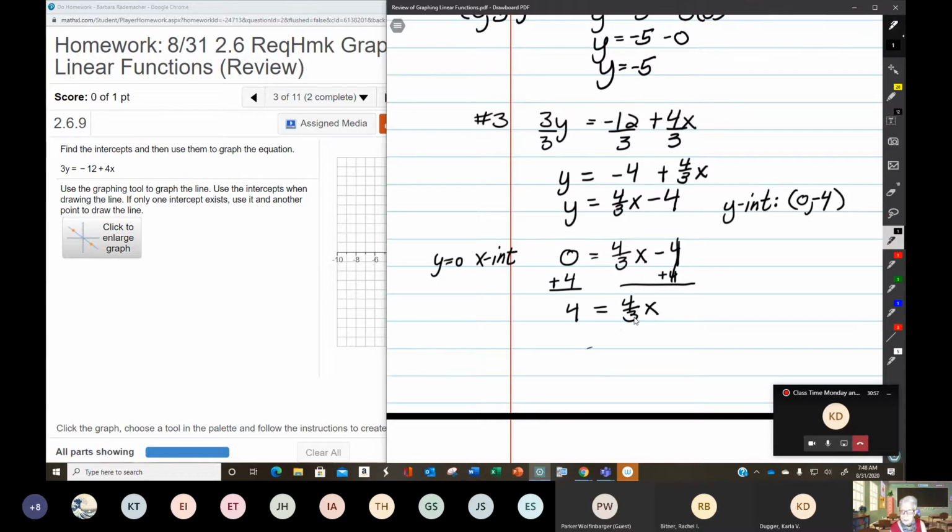Now, I am going to multiply both sides of this equation by that denominator. This is a wonderful trick, and you should consider doing this more often. Let me move this over a little bit. Because when you multiply by the denominator, you cancel out the denominators, which means you get rid of your fractions. So I am going to multiply by 3 in the form of 3/1 right here. And that's a multiplication sign. And I'm going to multiply by 3 over here. Now that gives me 12.